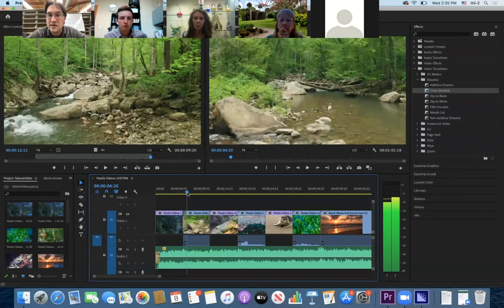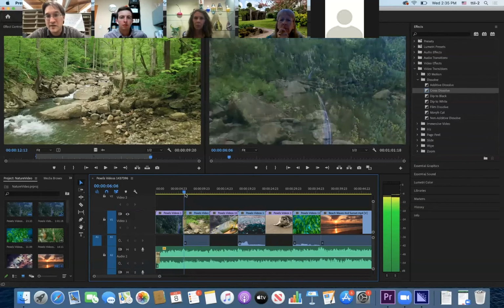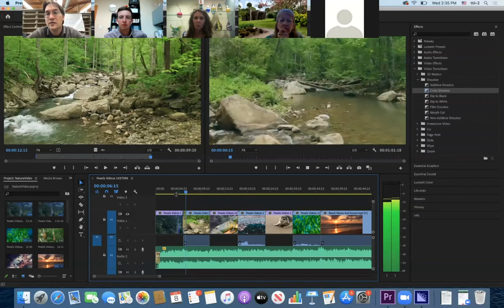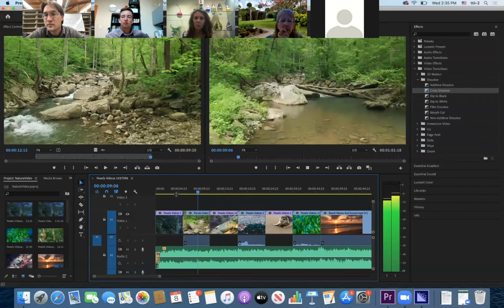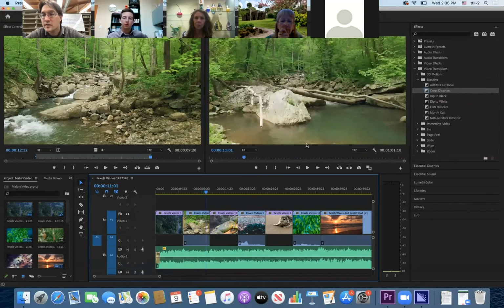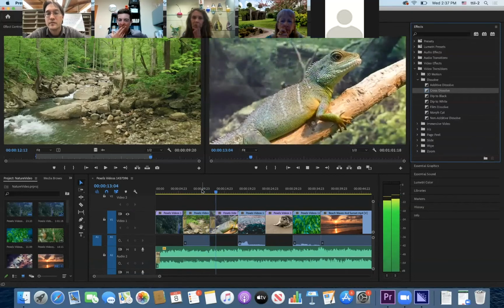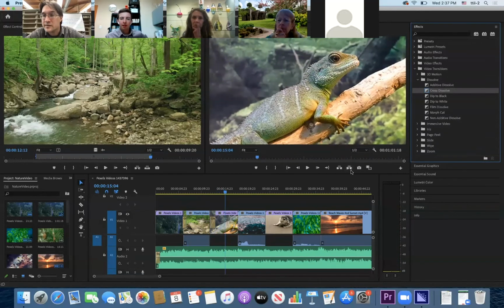Let's see. So you can see how that's going to kind of fade from one clip into the other instead of doing that hard cut. So if I play this now, there it is. And I'll go ahead and do another one here. Now next I'm moving to my ocean scene, so since that's a more distinct transition, I might want to add in a dip to black here. And then I'm going to do cross dissolve on the rest of these two.